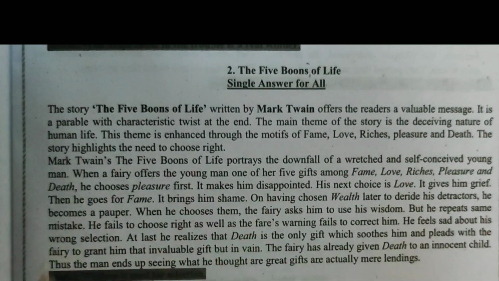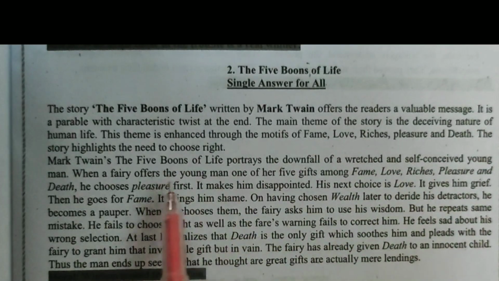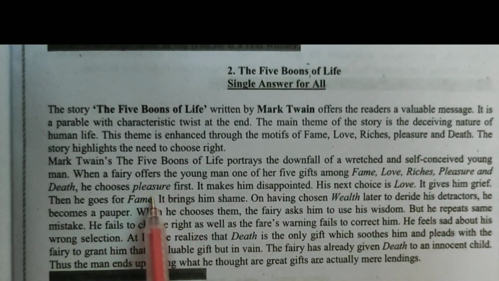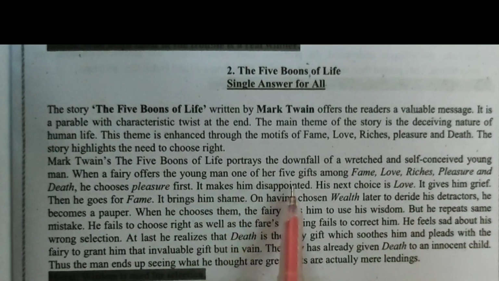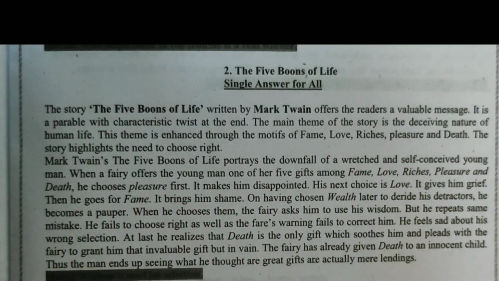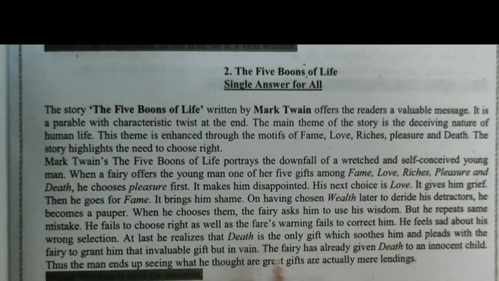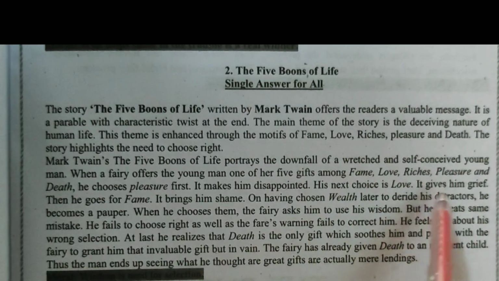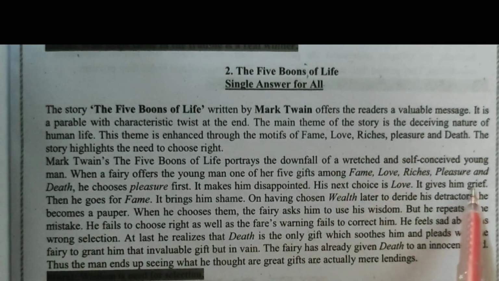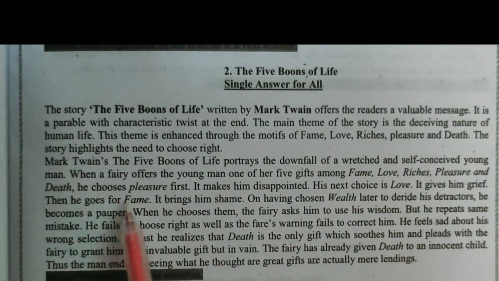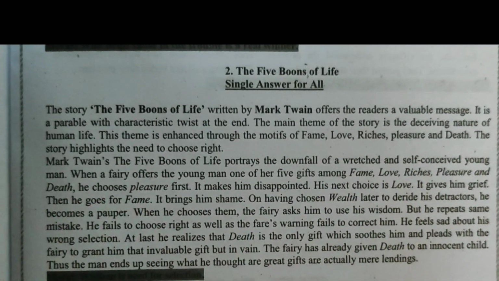What is the first gift he chooses? Pleasure. See, without thinking much, without longing so much, he will immediately choose pleasure and it will make him disappointed. Finally, initially he will get the pleasure for a certain duration, but immediately it will make him disappointed. He next chooses is love. See, love will give him grief. From love, he will get so much of pain. Then he goes for fame. Fame is to become famous.